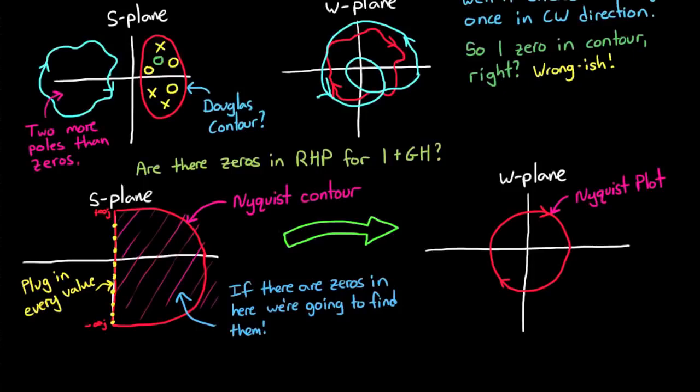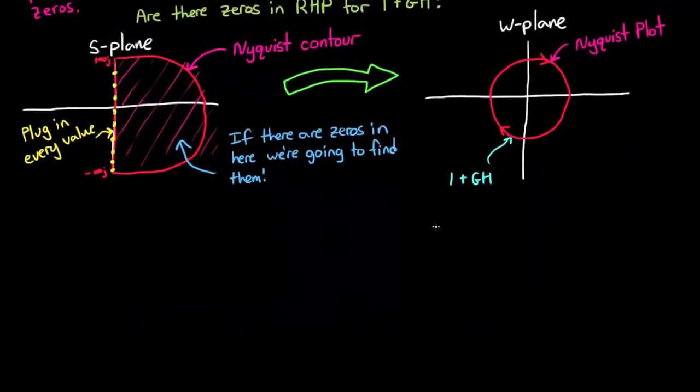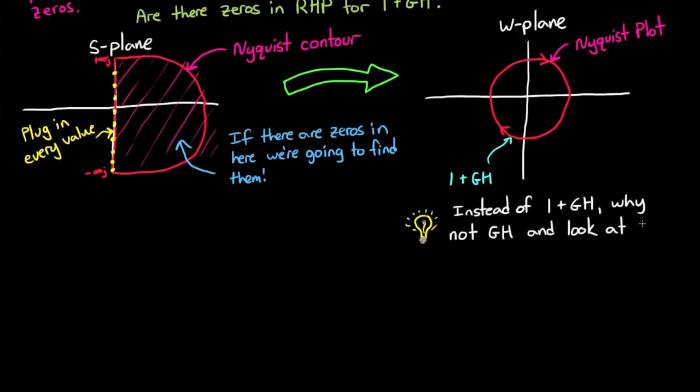So now if we take 1 plus GH, and use this function to map the Nyquist contour in the S-plane into a Nyquist plot in the W-plane, we can instantly see how many times the origin is circled and in which direction. From there, we can determine how many more poles or zeros lie within the contour. To do this mapping, though, we need to find the plot for GH and then shift the entire plot to the right by 1. But this is kind of difficult because there's lots of curves and circles. So instead of shifting the plot to the right by 1, we shift the origin to the left by 1.